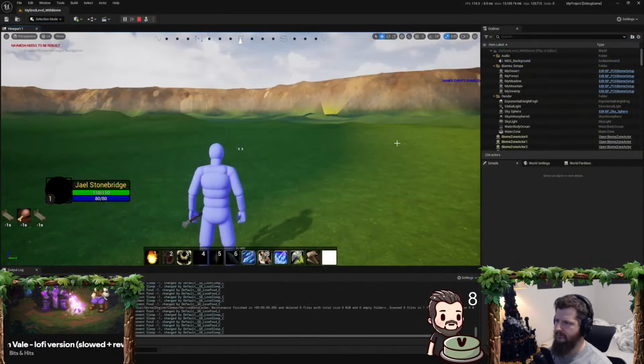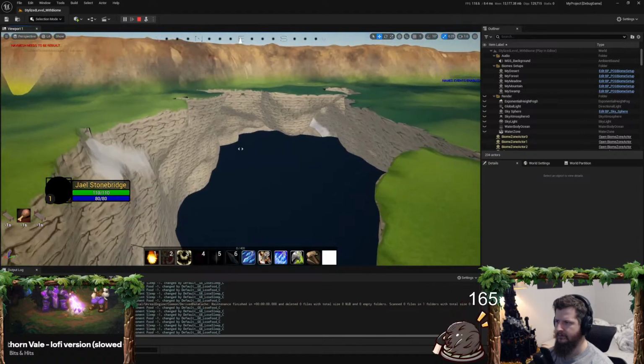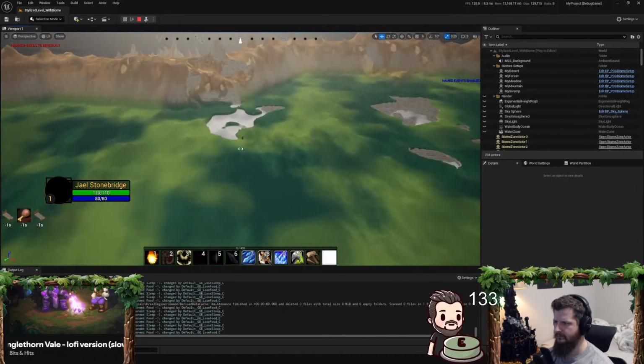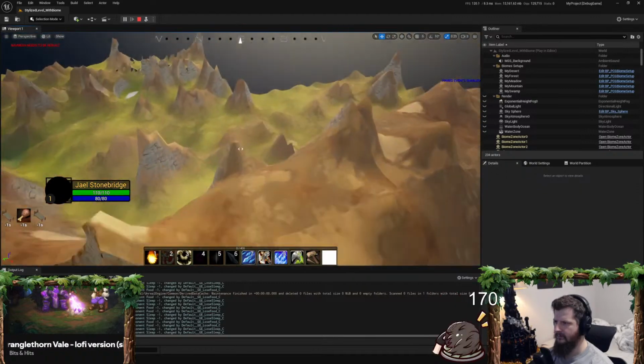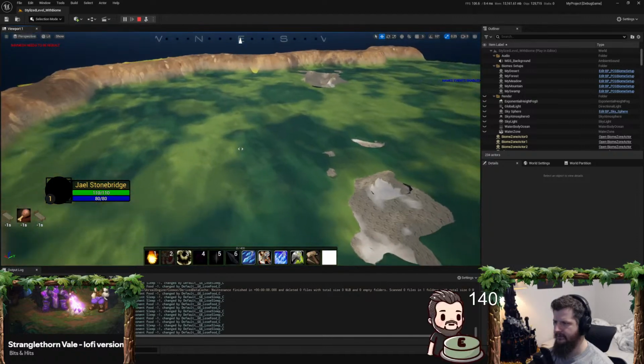Maybe we can try. Noise still looks okay. Noise still looks good, for the most part. We have lots of holes.